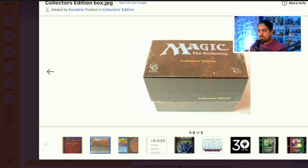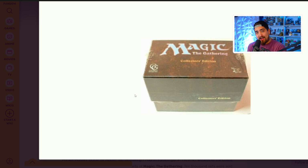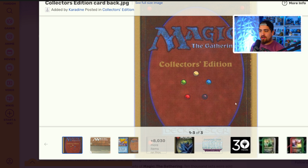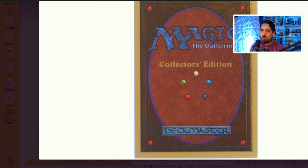So this was prior to the reserve list. They had this box, and it was $49.99 for a box. That wasn't $499. That was $49, $50 for a box that had one of each card in the beta set, all the cards. So the collector's edition, that's what it was. They were not rounded corners. They were square cut corners with a gold border. So that's what the collector's edition was.